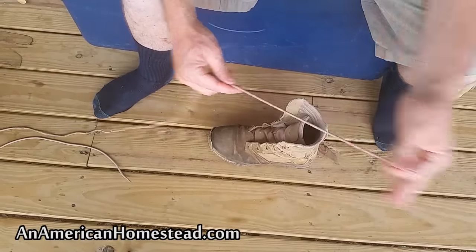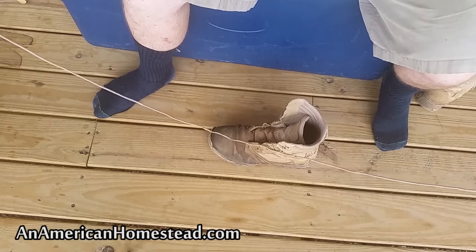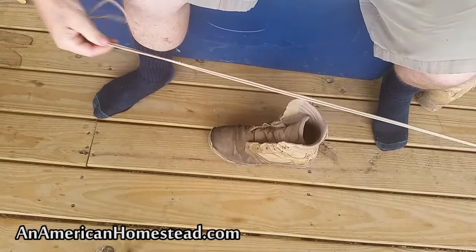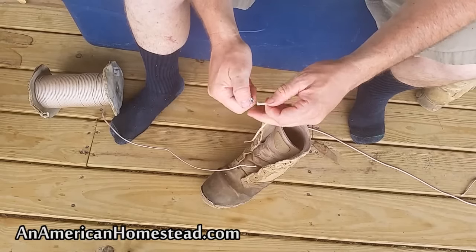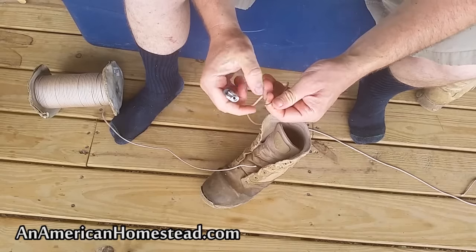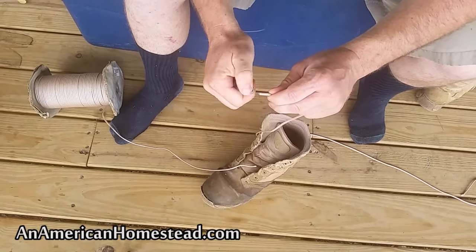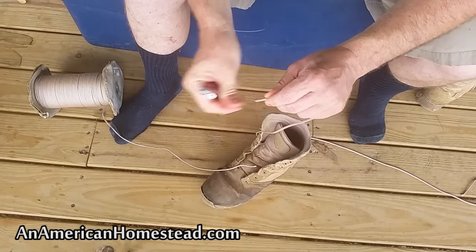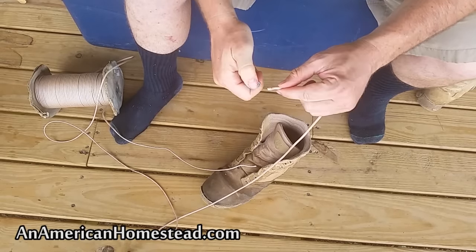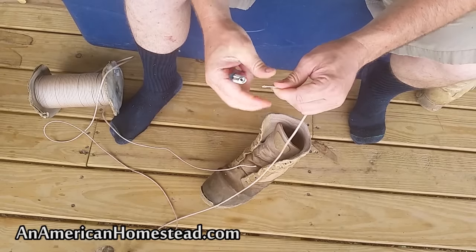So first thing we're going to do is take one of the laces that's still good, that's still intact, and I'm going to measure it out and tear off basically the same length out of the roll of mil-spec 550 cord, and we'll go ahead and cut that out. The next thing you're going to do at the end of your 550 cord, you're going to take a lighter, and you're just going to melt the edge of that. Keep it intact, just barely. Squeeze it down, it's going to be hot, but you just want to melt that just a little bit so it doesn't fray. It's just polyester fibers. Do that on both ends, and then that'll give you the ends you need to be able to thumb them through the eyelets on your boot.